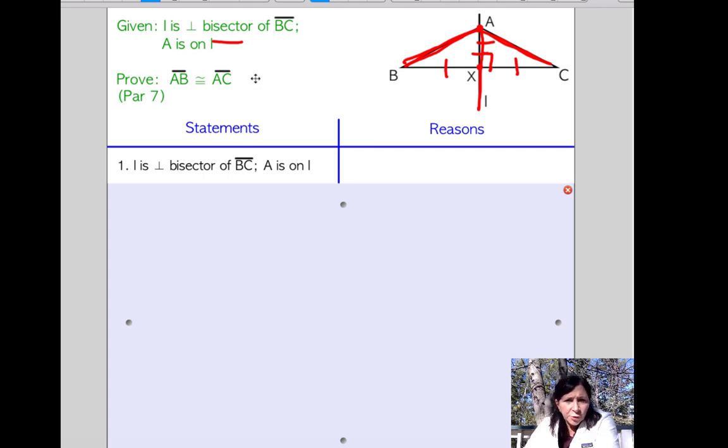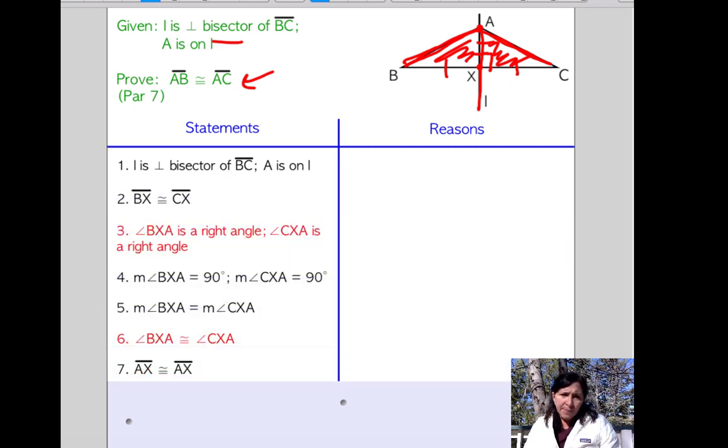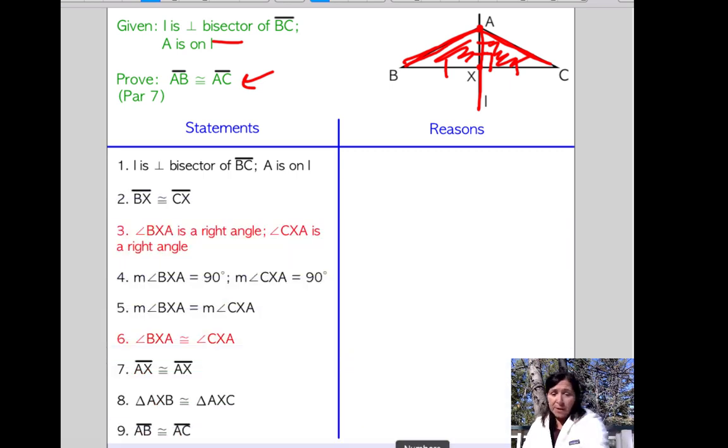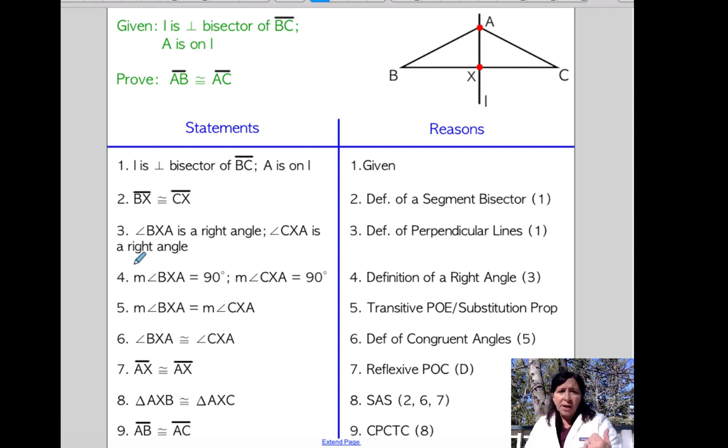So you're going to prove that these two triangles here are congruent by side angle side, and therefore the parts are going to be congruent. So I would go through that and try to make sure that you have each of those steps written out. Here are the steps, but the actual proof to check your answers is right here, and I do hope that you spend some time on that. So pause the video, check your work.